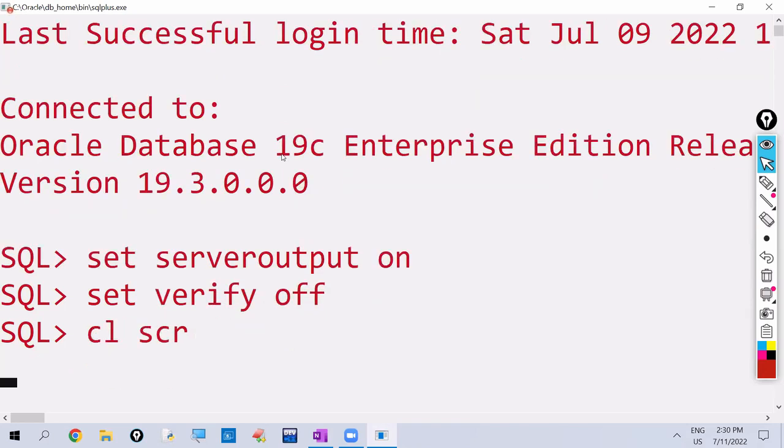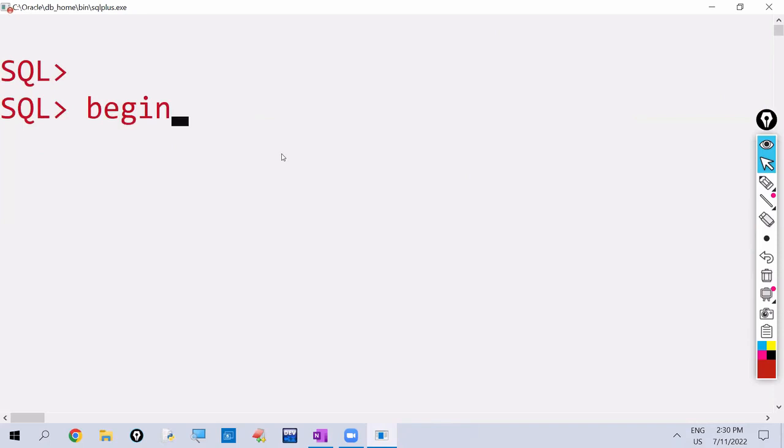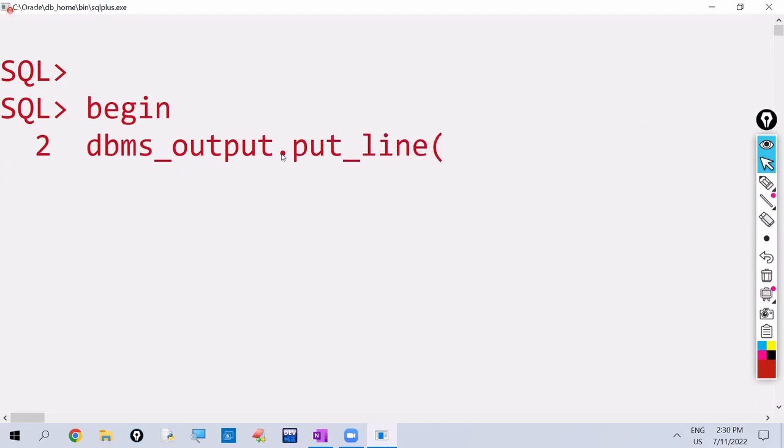Observe carefully. I am writing: begin, dbms_output.put_line('Hello'); end; and the slash. Now, what is the output of this program? Hello is the output of this program.